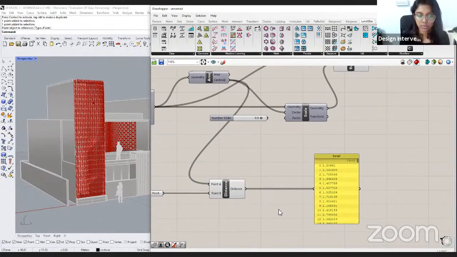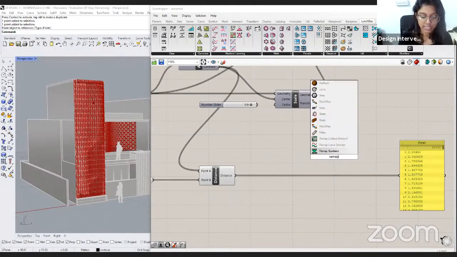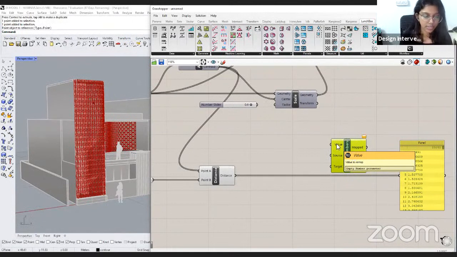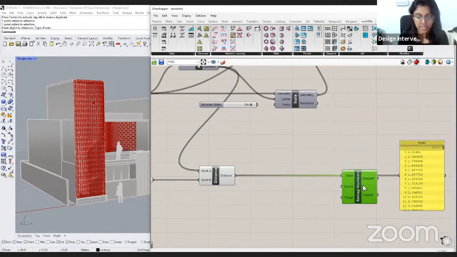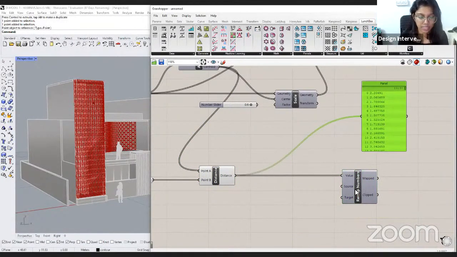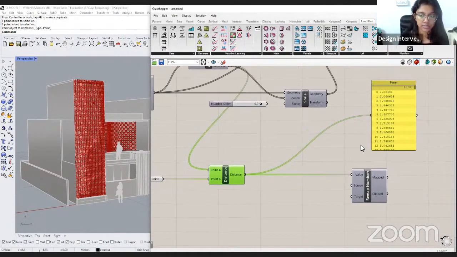So what I want to do is, I want to use the distance values, but I also need to ensure one more parameter, that is the numbers I'm getting from distance should be less than 1. That is, it should be within a limit of 0.1 to 0.9. To achieve that limit, I'm going to use a new component called Remap Numbers. It will first ask me what are the numbers I want to remap. Remap means basically the numbers I want to change the range for. I want to change for all the numbers from distance. I'll plug it in as a value. Then it will ask me for the source domain. Source domain is nothing but the minimum and maximum of the distance that is here.